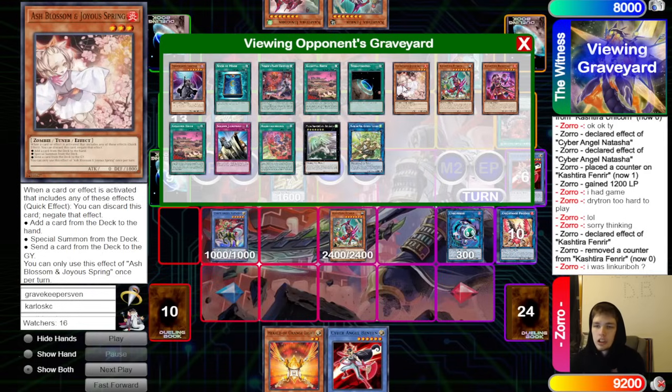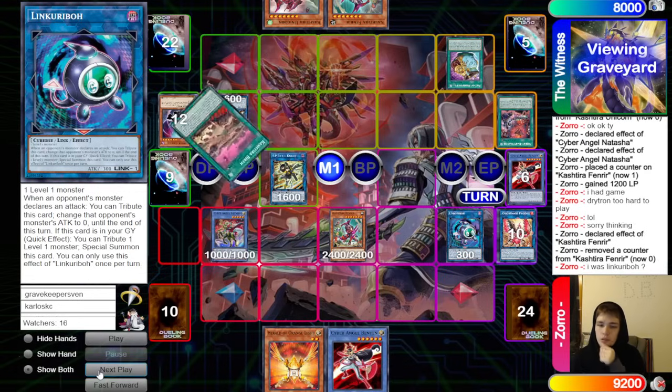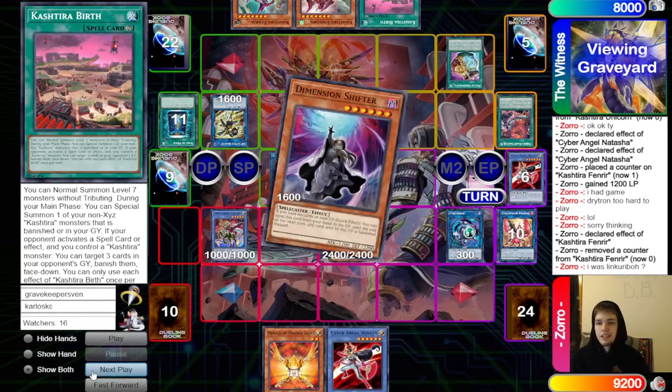I feel like this is going to be a Birth. So we can summon and then start playing from there. Yeah, technically you could. Oh, it's so awkward, because you have Planet, they have Linkaribo, they have Orange Light. Yeah, you just have to grab Birth.